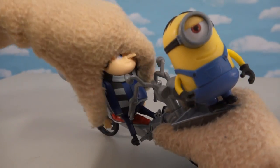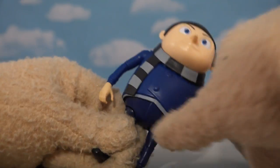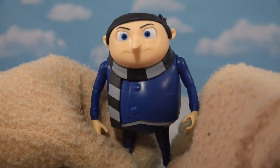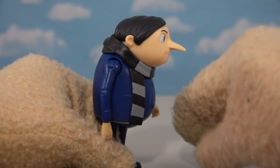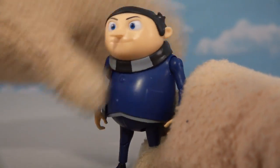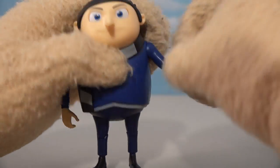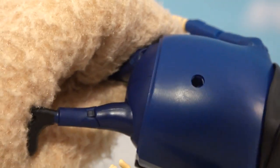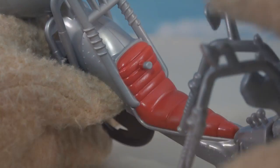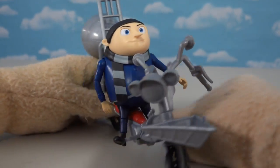Gotta love that. And let's see, let's pull Gru off here because I want to look at this figure separately. Oh, yes. And just look at the little kid Gru. Oh, I love it. Looks just like him. He's got that big old pointy nose. He's got the cool scarf around his neck. Nice. He's got all kinds of articulation. Look at this. He bends at the legs, at the arms. And of course, he's got the prong on his back. So if we look at the bike, ooh, there's a prong right there too, which attaches good old Gru to the bike without him falling off. Oh, nice. Boy, they thought of everything with this really cool figure.